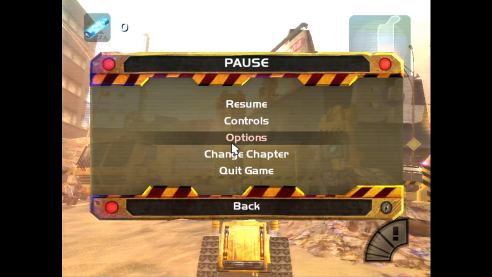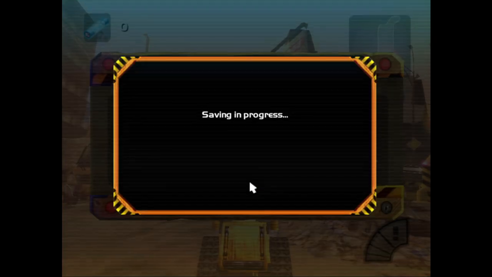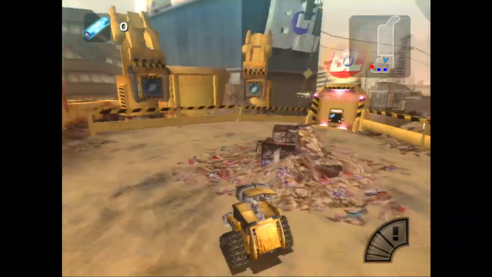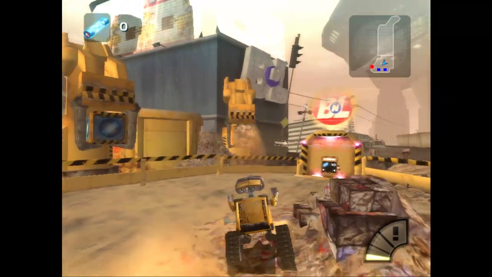Welcome, everybody. We're finally playing Wally. But I just have to check my... No, up and down. There we go. I think that's it. Hold on. Ah, there we go. That's better. So what's going on, everybody? How do I... There we go.